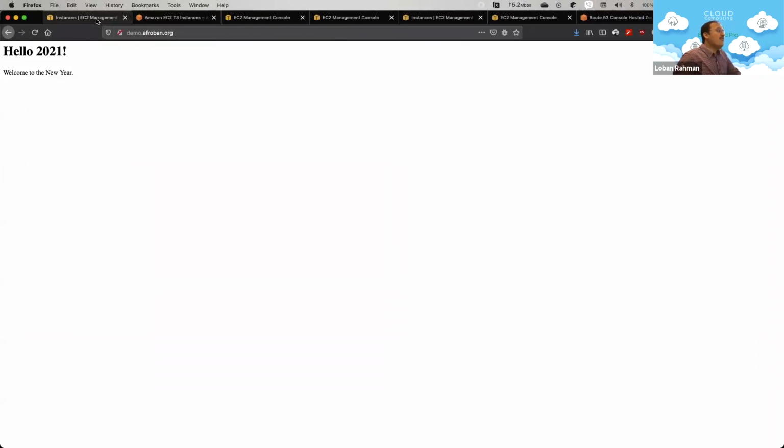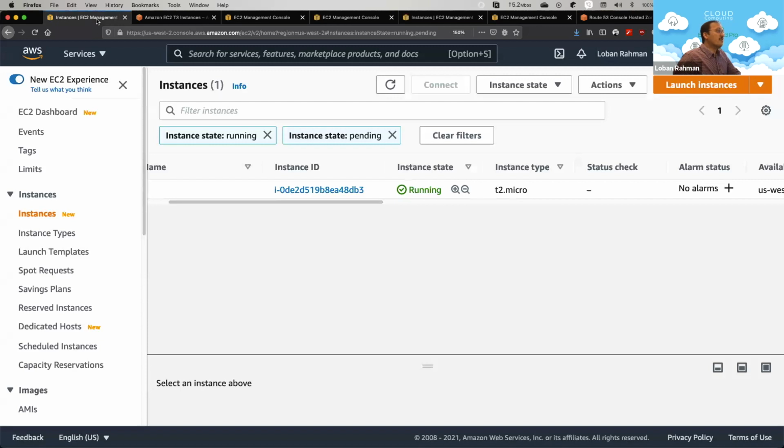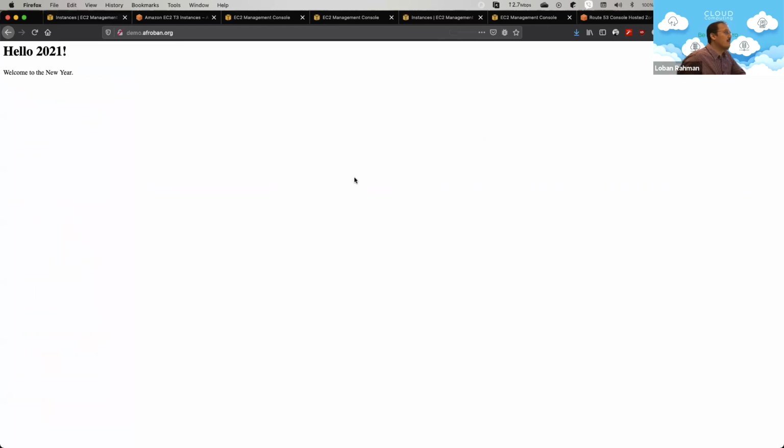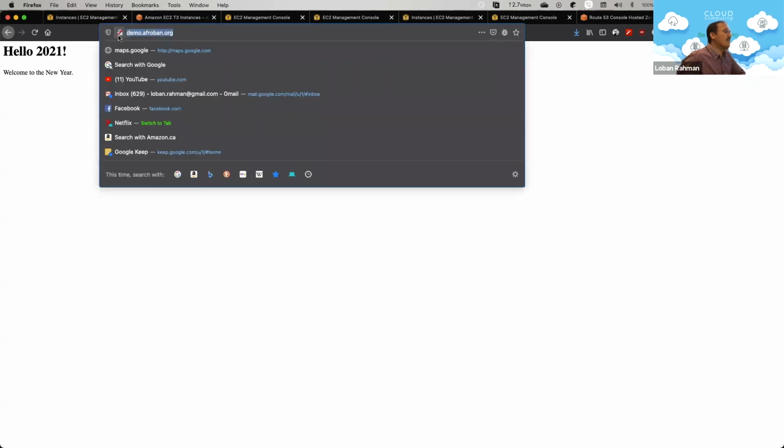I've only shown a few resources that are available here. Yeah, go for it. Yeah, I can see that there is a HTTPS already there. Is it correct? And how is it working? This is only using HTTP. That's why we have this.